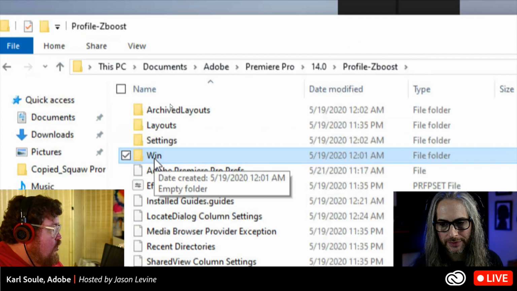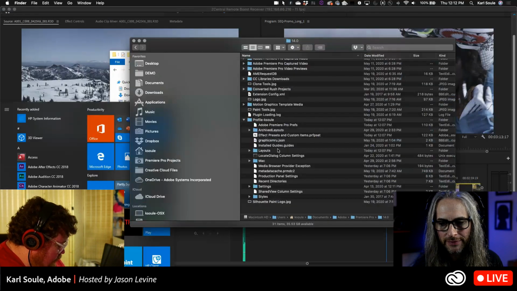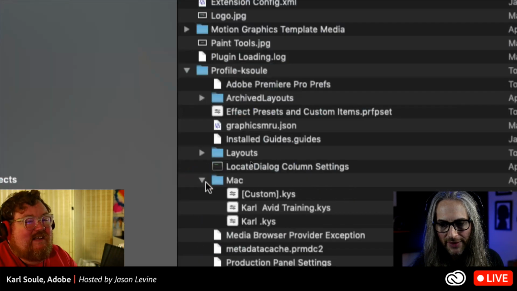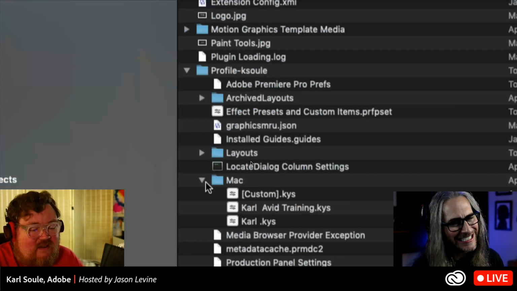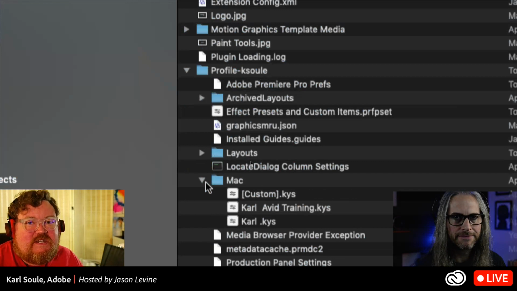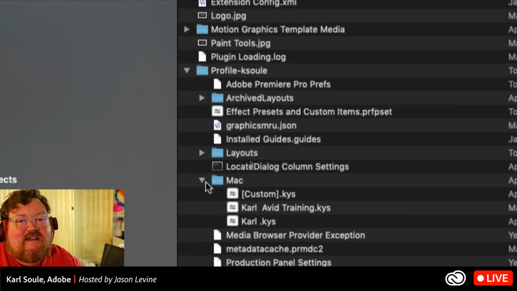If I switch back over to my Mac and you look for where my keyboard shortcuts are here, well, guess what? They're in a Mac folder. We did it right, I gotta say. We have to do this just because of the default keyboard shortcuts for Windows and Mac, the way the control key is used and the fact that there's no command key on a Windows machine. Engineering has tried to come up with a plan that will please everybody. The reality is it's impossible.